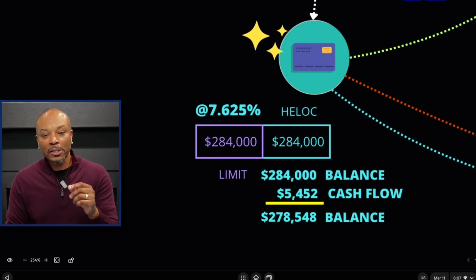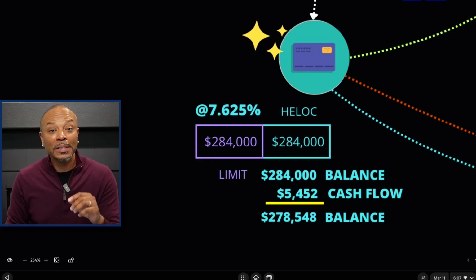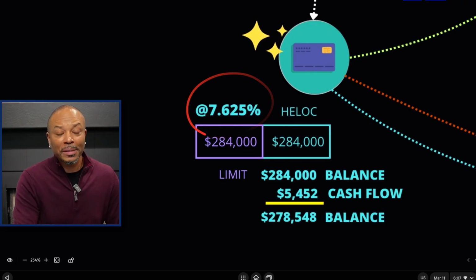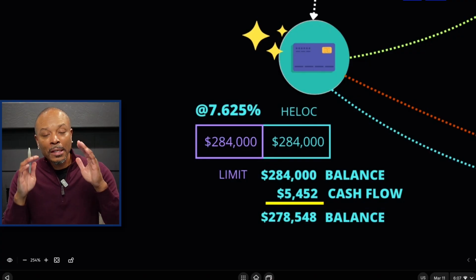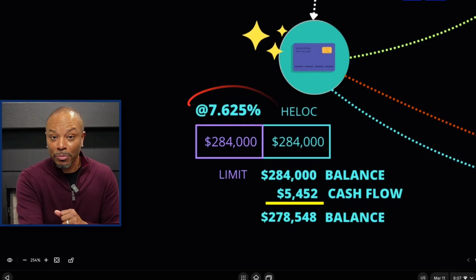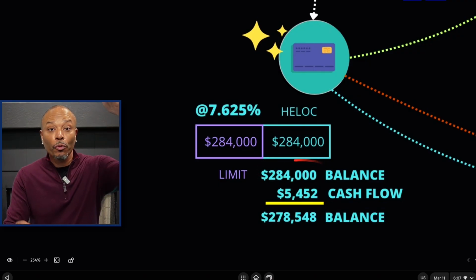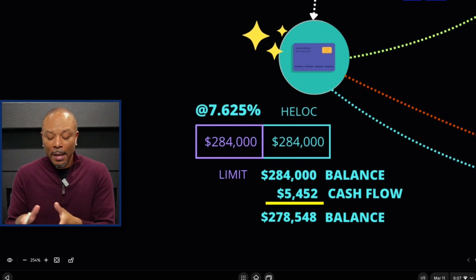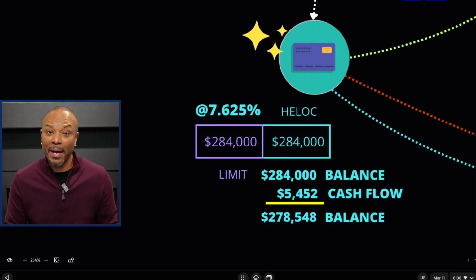And the other piece that I wanted to throw in, because that $1,825 is going to change, is going to fluctuate, what happens if the interest rate changes? Right now, this is based off 7.625%. I don't show the interest rate changing either. So to compensate for the change in the interest rate, I am keeping the original interest amount through the life of this example. And I am confident that I'm providing the worst case scenario, meaning any other version of this just makes the numbers better.